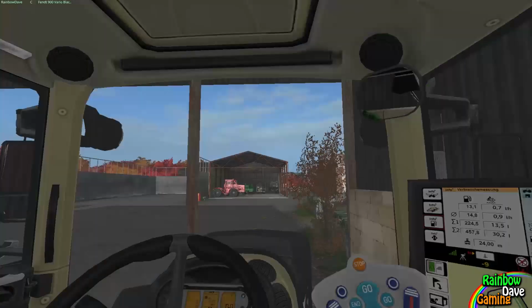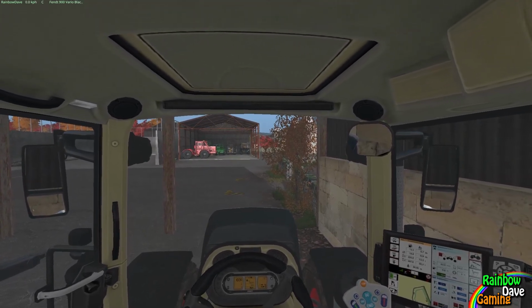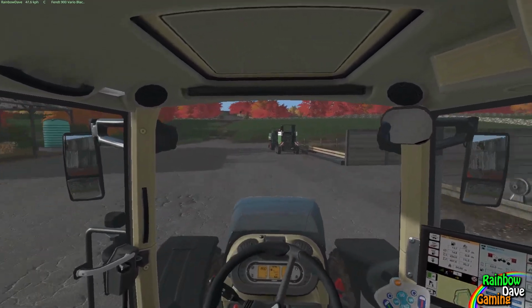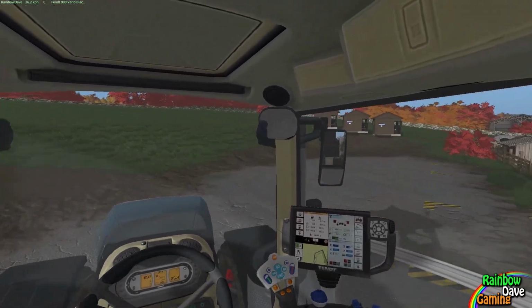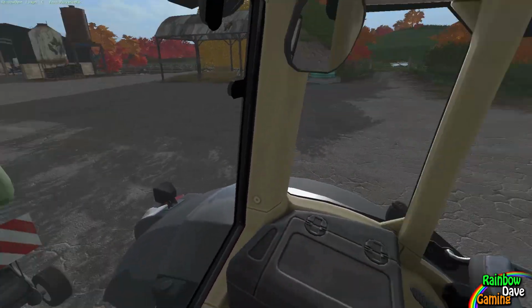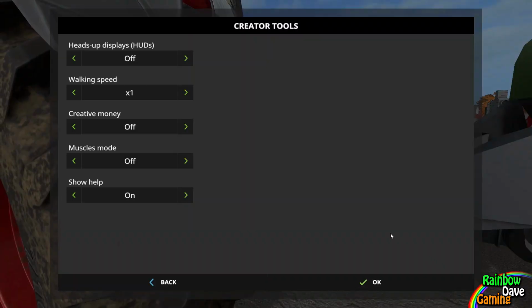Oh, that's a nice baler. It's also a Fendt, so we got some nice equipment matching going on. We're going to use the Fendt tractor and the Fendt baler. And we're immediately going to start with some baling. Now, as you can see, this farm is set up to do some bees as well, and we will need to get some forestry equipment. Winter is coming, as you guys know. Do I turn that off?